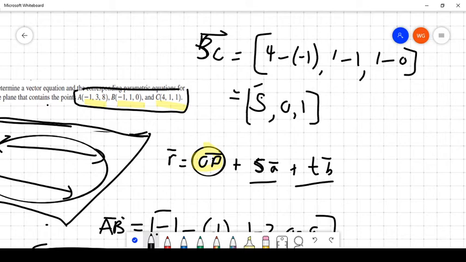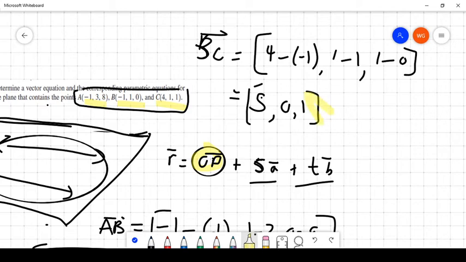Now, I don't think there's a nice scalar that will work with that. I mean, you could, once again, scale it up or down by any amount you want, but I think there's not something that's divisible. Those are some prime numbers there. 5 is a prime number. So we're just good with that. I mean, you could multiply it by 2 and have 10, 0, 2, but that won't really be any neater or nicer. Okay, but see, now we're really close to the end, because now we have two direction vectors.